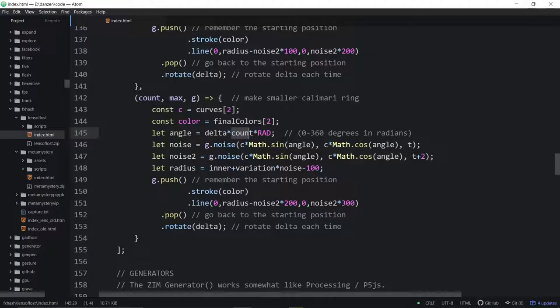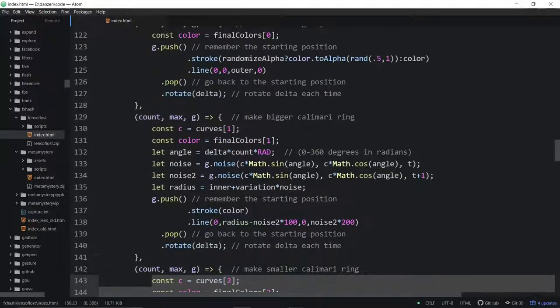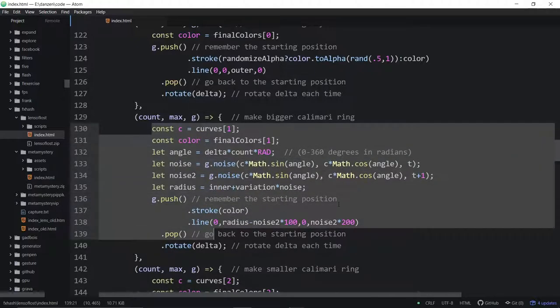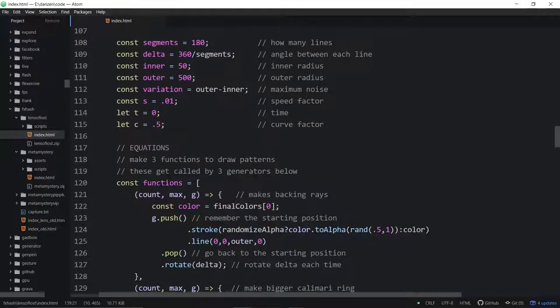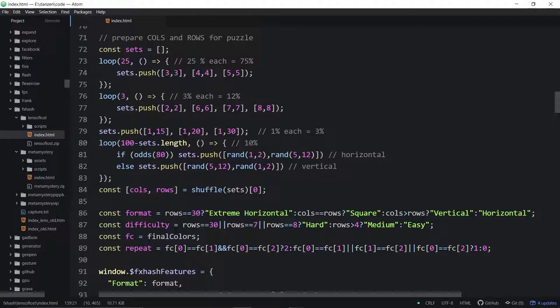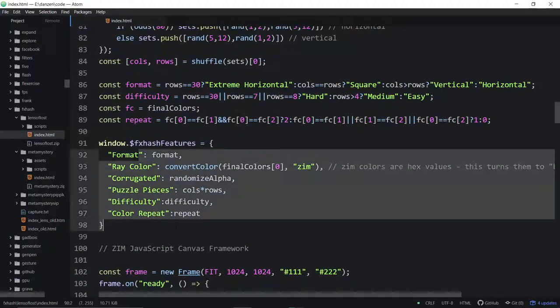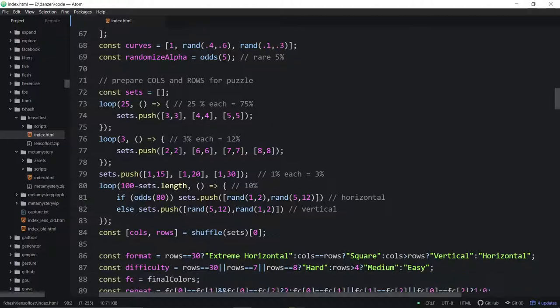The curves, this will be how curvy it is, and we decided to make the curve slightly differently. Basically, the third curve is less curvy. The second curve is fairly curvy, or in the middle, and we set those curves up right there. We could have done rarity based on those curves, but they're actually not that different really, and so it ended up not being worth it. I did put it up here initially thinking that we were going to include it in here, but in the end we just let it slide by.